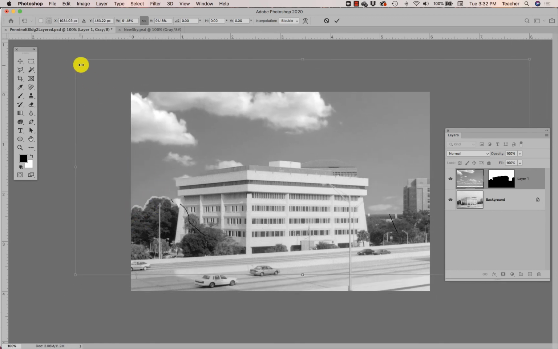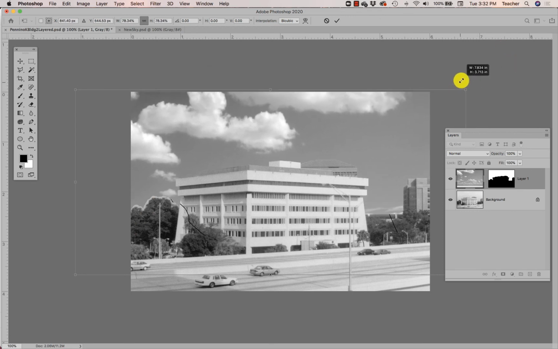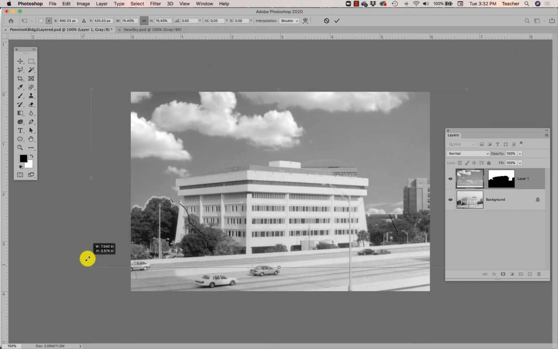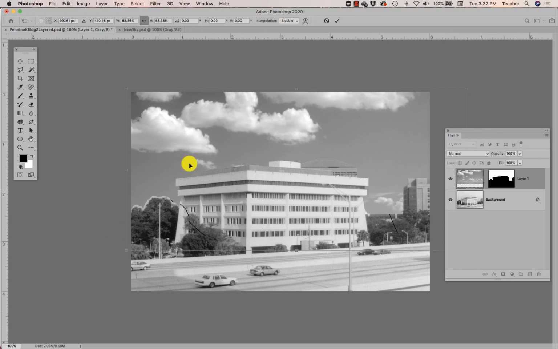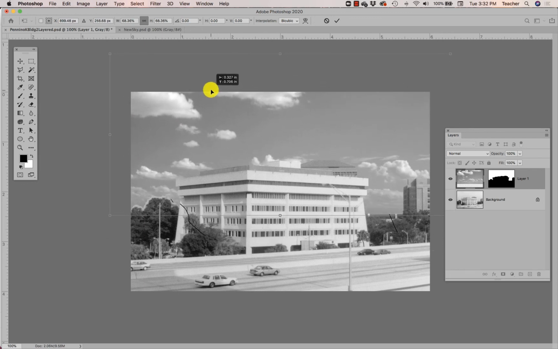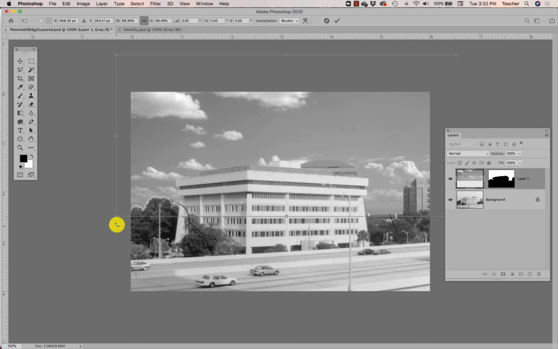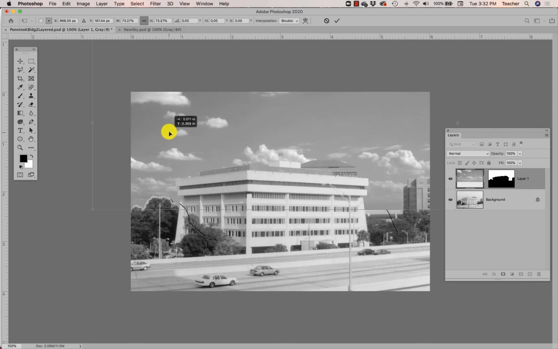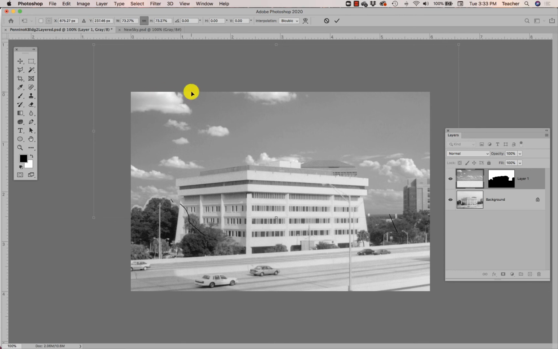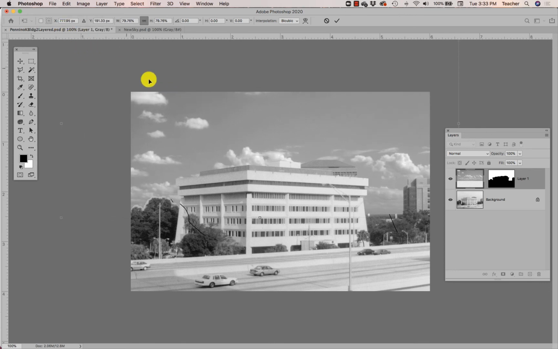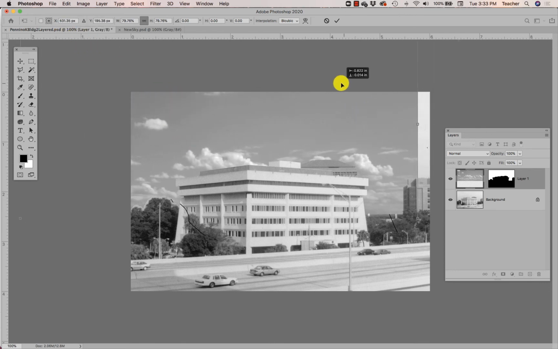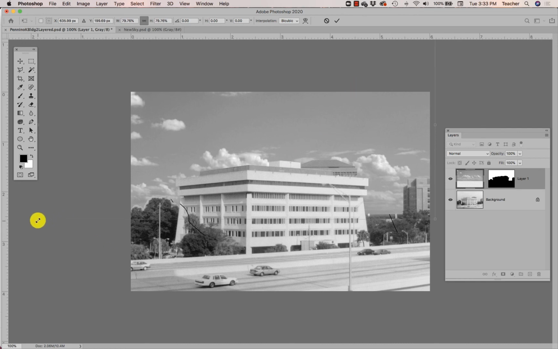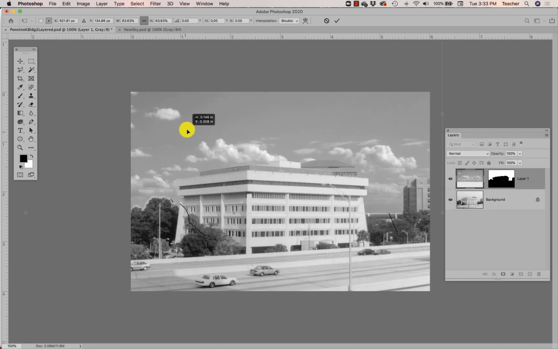Look at this giant bounding box here. So I can even scale this sky down, which makes the pixels smaller, by the way. I can even scale this sky down as I'm moving it around if I want the sky to have smaller clouds. So I'm actually not going to scale it down all that much because I don't like these big giant clouds at the top. It kind of makes things look like fire is billowing up from the building or something. I don't know. They just look like the wrong size.